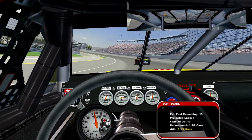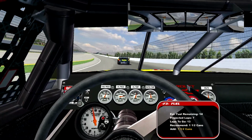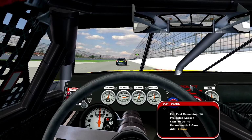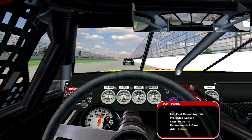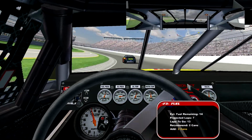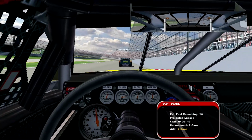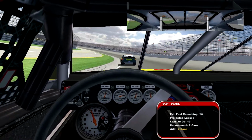We're catching Brandon just a touch, tick by tick, a lap, maybe a few tenths here, a few tenths there. It's mainly about how you drive off of these turns, which historically speaking, I'm a little bit better than Brandon on getting out of the turns, but he is much better on getting into the turns. He likes the late brake. As you can see there, he sort of gaps us a little bit on the entry of that turn. Let's see if we can catch him here on the front straightaway.